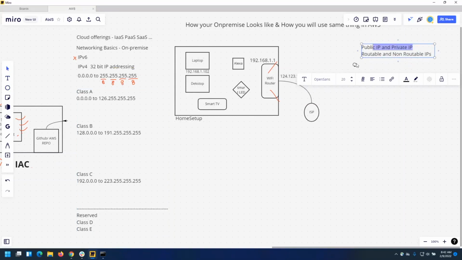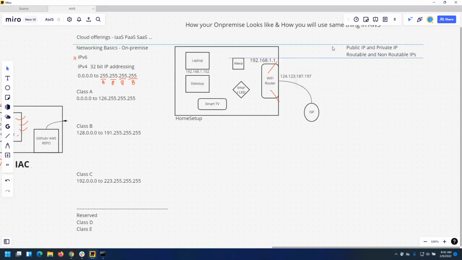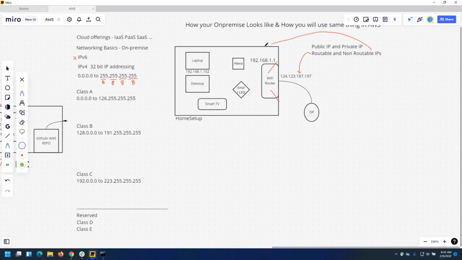What is the difference here? If I map it with the existing setup we have seen, this is a routable IP and this is a non-routable IP. Means what? IPs which you are able to reach over the internet are called routable IPs.